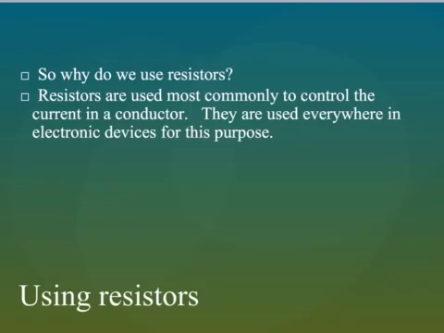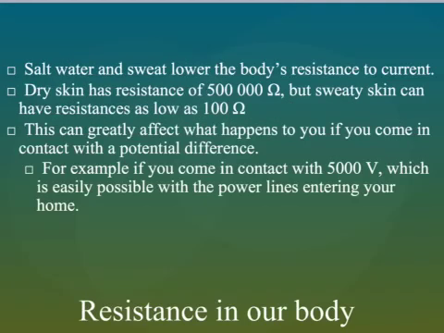So why do we use resistors? What role do they have? Resistors are most commonly used to control the current in a conductor because we know that a different resistance will supply a different current depending on the voltage. They are used everywhere in electronic devices for this purpose specifically. Let's pause here a moment. This is a good practice problem, but it's also good to think about as we start using circuits.